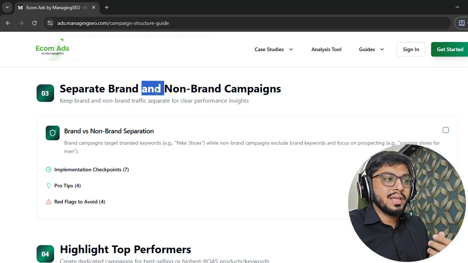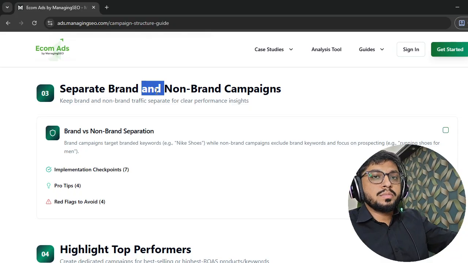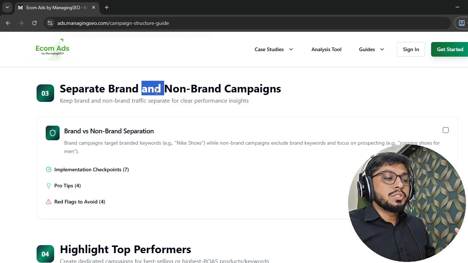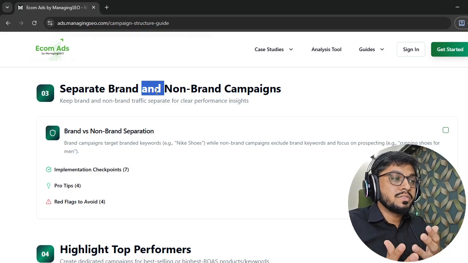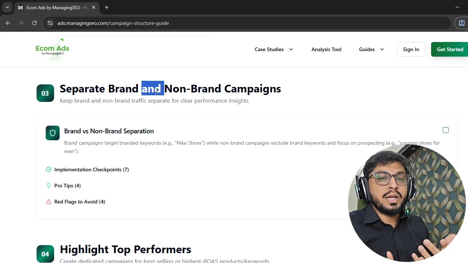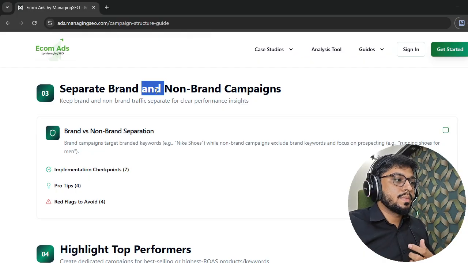How? Why? Because now we are getting more customers, not just from the branded keywords. We are getting customers on branded keywords from the SEO, and on non-branded keywords, and we started adding more customers from the non-branded keywords that we never used in our campaigns. So that is why mixing up branded and non-branded keywords is going to hurt your strategy. You won't get the right idea of what's happening in the backend.